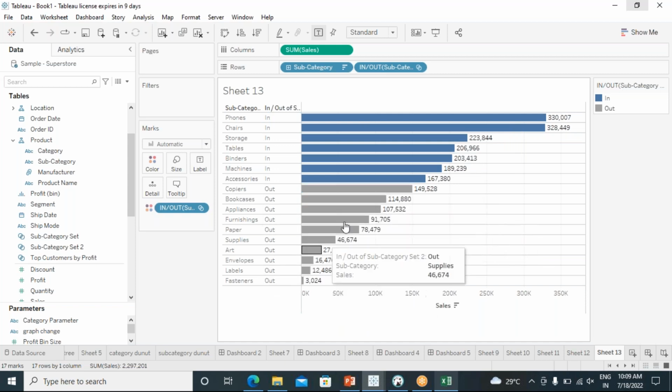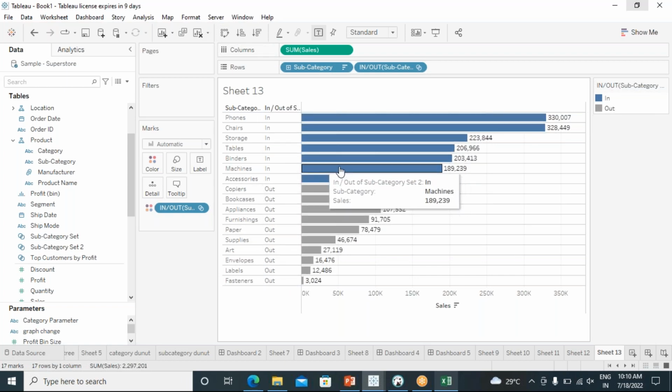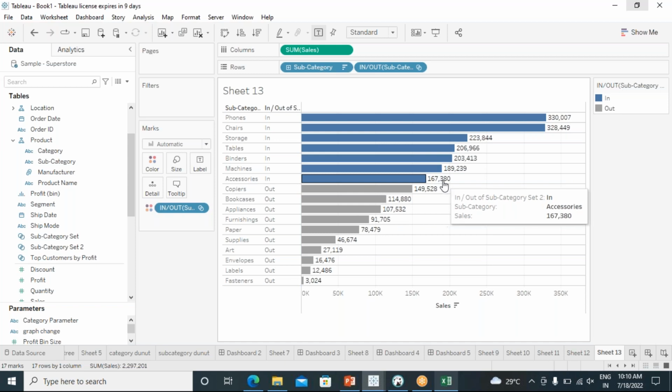In any case, by tomorrow if any element from the out part of the set performs well compared with the in part of the set, it will move. Suppose my accessories is 1,67,000 and for the next day the value is the same, there are no sales for accessories today, so the sum stays the same.